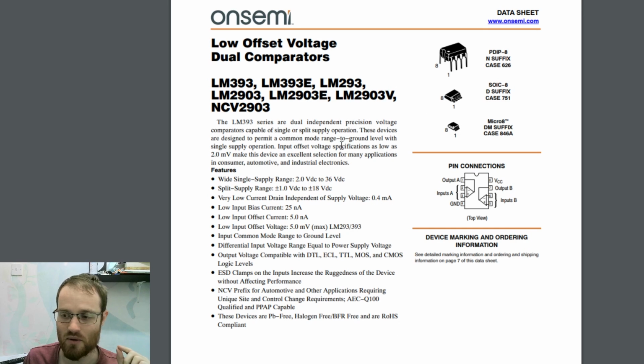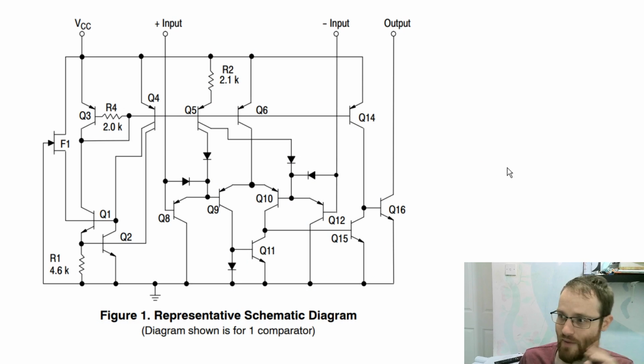Okay, so this is the LM393. So here's the schematic diagram for that, and what we can see is that it looks quite different, but again, it's more or less the same stuff that we've got going on here. Because we've got BJTs in here, remember how I said you either see JFETs or you see Darlington BJTs, and that's what we see here. So we've got two BJTs, one going into the other. Again, it's upside down, so we've got PNP BJTs. But here is the core of our differential amplifier.